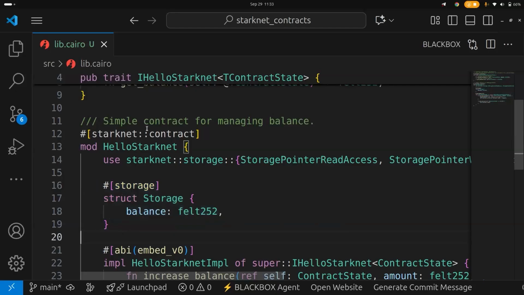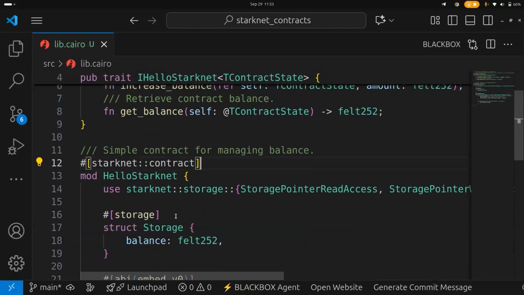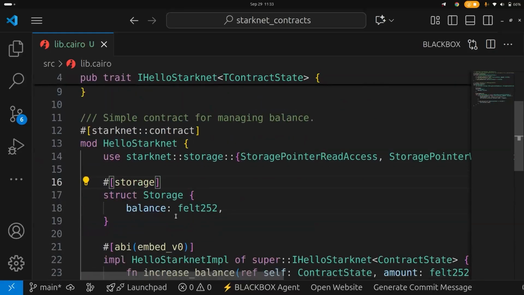You define it just like the way you have the interface, you have the contract, you have storage. Here we just have one storage variable. It's balance and it's felt252, which means it's a short string.